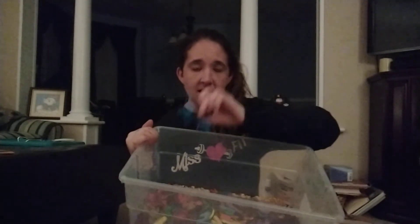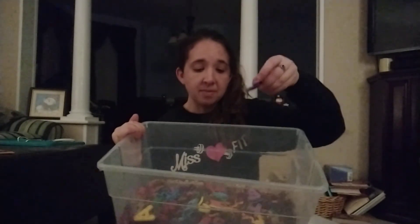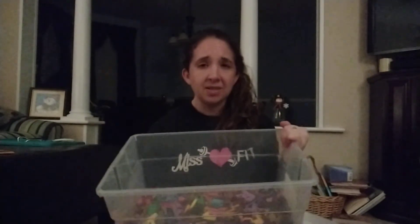Also, for our younger friends — a sensory bin with the magnet letters. My sensory bin currently has bugs in it because that's just what we're into these days — plastic bugs, I promise. But you can put some of the letters in there and let your child explore. Different items to put in sensory bins: cotton balls, rice — although I'm not sure anyone wants to use food products right now because you probably want to keep that for yourselves — pom-poms, and you can also do water.